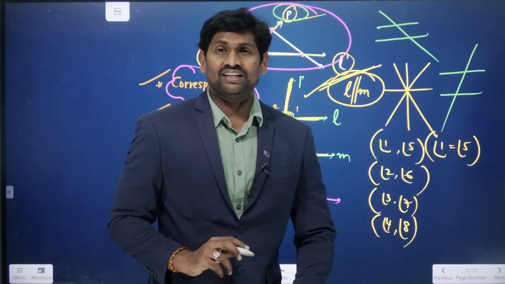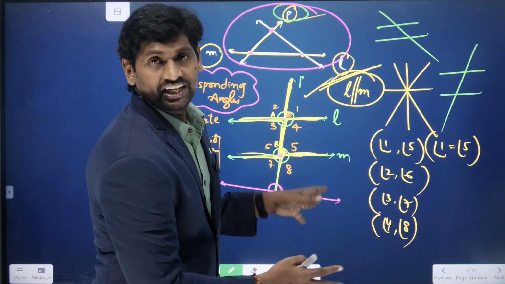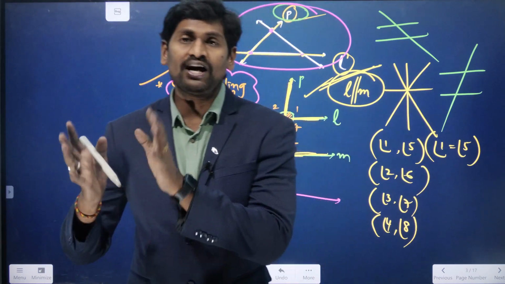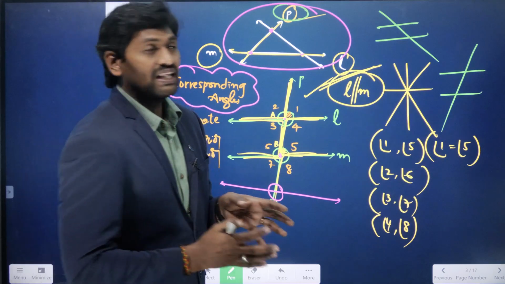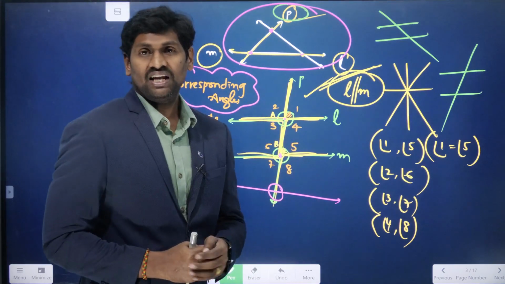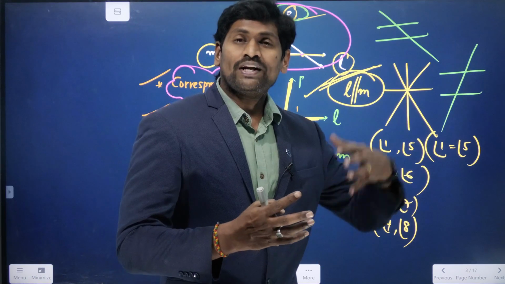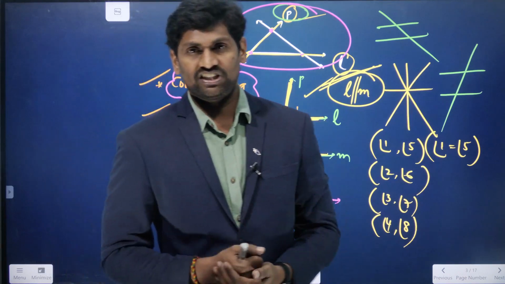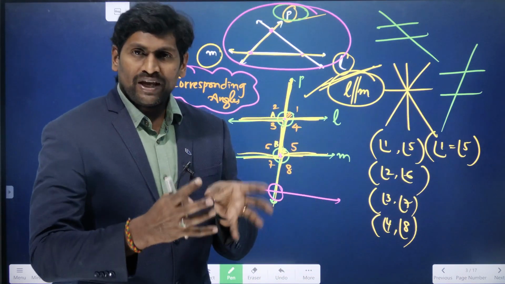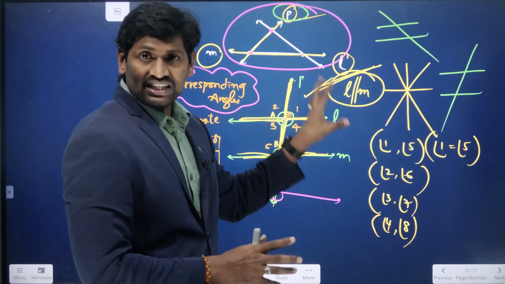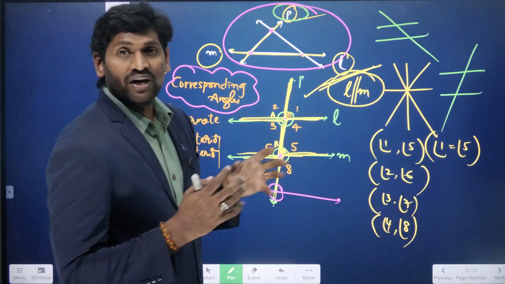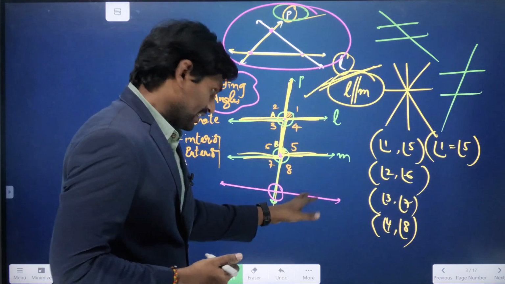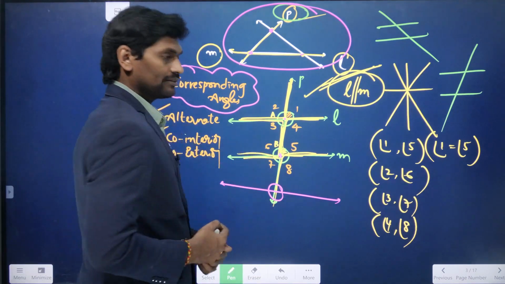What are corresponding angles? While you are observing a transversal diagram, corresponding angles are nothing but a pair of angles having the same shape from the transversal. At the same time, of the 2 angles, one must be an exterior angle and one must be an interior angle. Corresponding angles are a pair of angles lying at the transversal, where one angle in the pair must be exterior and one must be interior. They should form at different points.